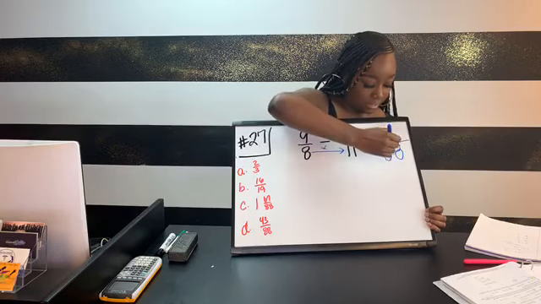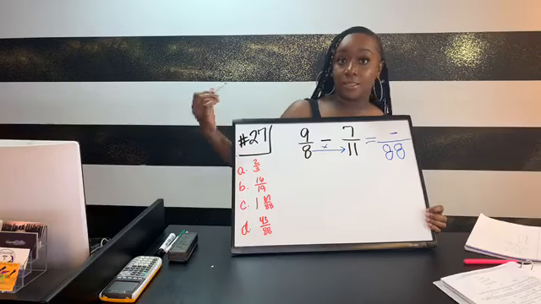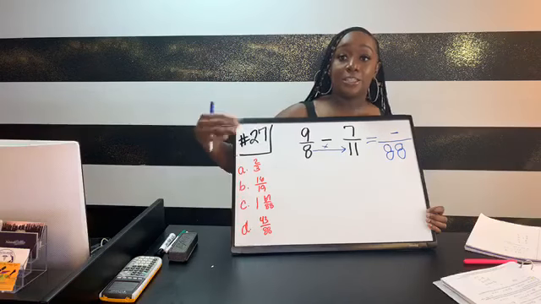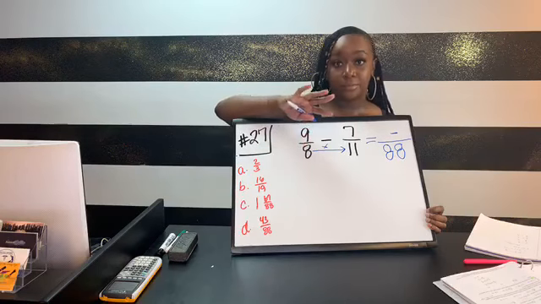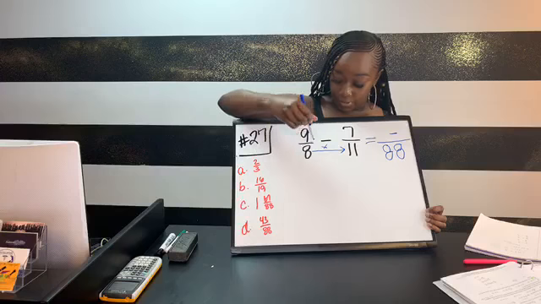Remember, I told you guys, if you go along with the flow of the book, once you get to fractions, you've cross multiplied so many times with ratios, proportions, and percentages that it's going to come second nature to you. If this is something you haven't done on a regular basis, of course it's going to be a little bit harder for you. So when I say cross multiply, we're going to multiply diagonally.